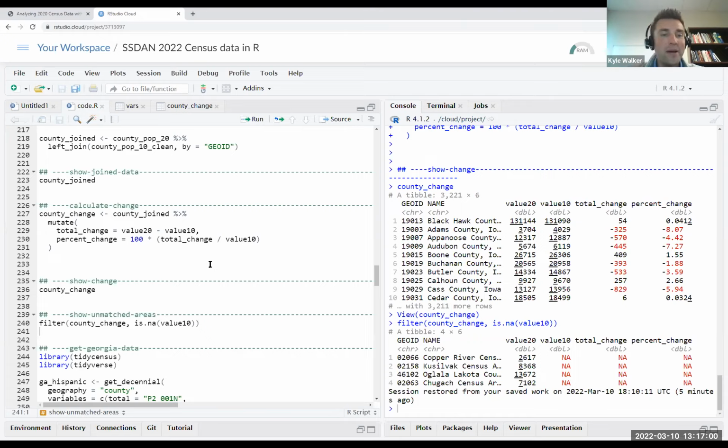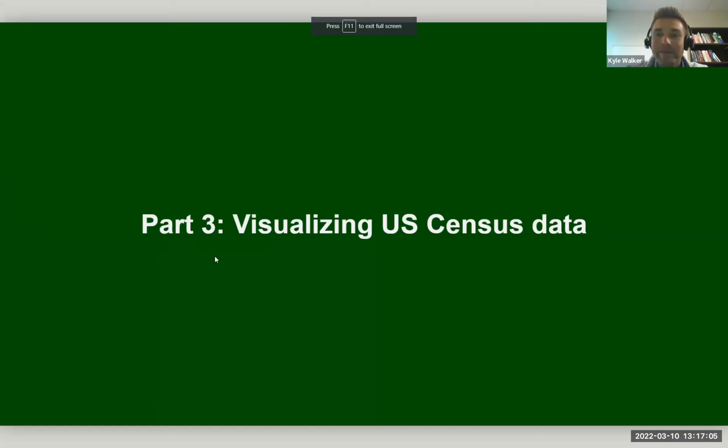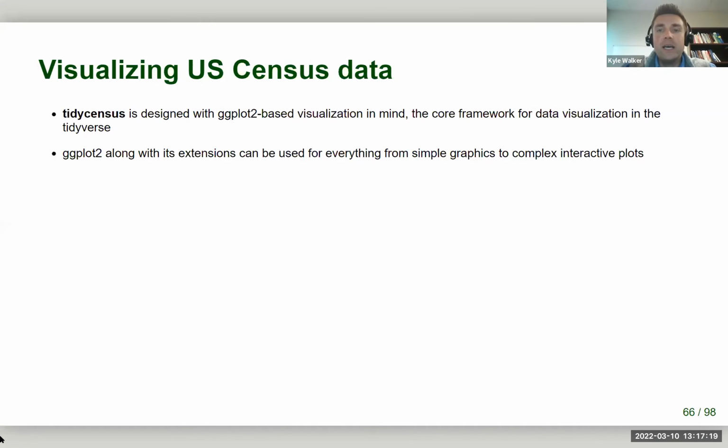Great, let's jump right back in, and we're going to be covering visualizing census data. So we've learned how to acquire data, we've learned how to explore data and start to analyze it. Now let's think about how we can create some graphics. With respect to data visualization, there are a couple different families of data visualization that you'll typically think about when you're doing data analysis.